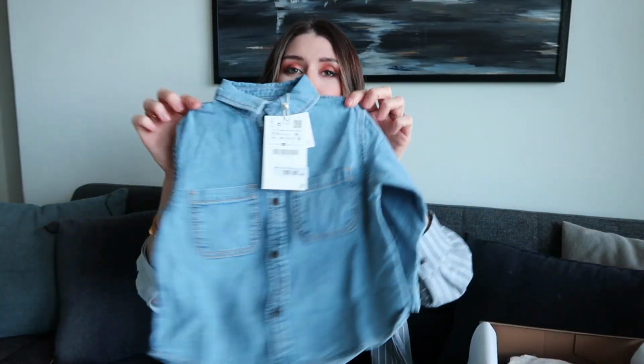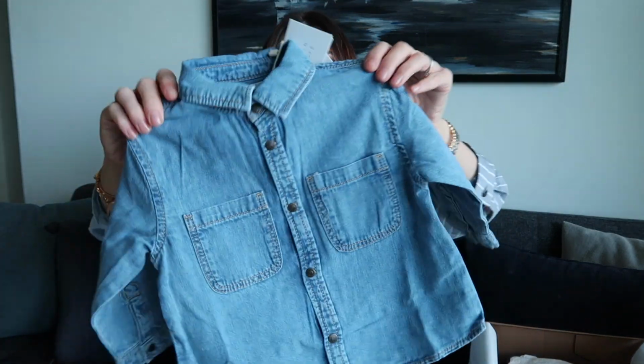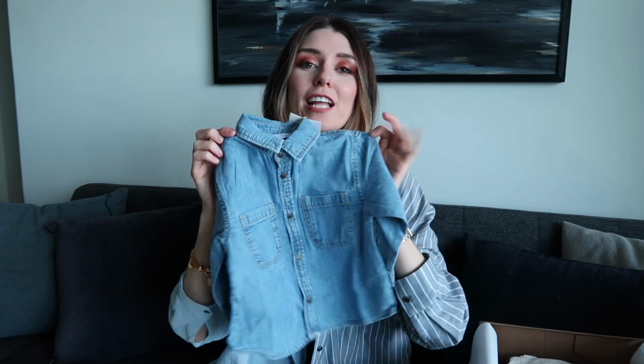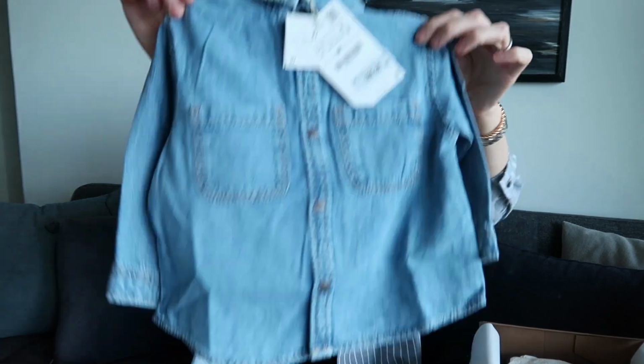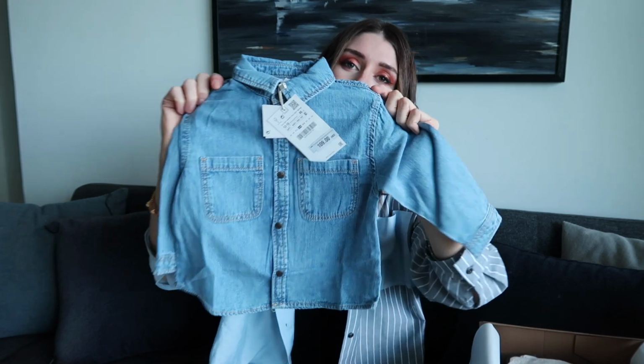And the next item up is this little denim, how cute, this little denim shirt. It's actually his birthday next week, and then Christmas is soon, so with his birthday and Christmas, he's going to have lots of events. He's one, but you know what I mean, lunches out with friends and just things like that. So I feel like he should have a few more little shirts, so this is his little denim shirt.